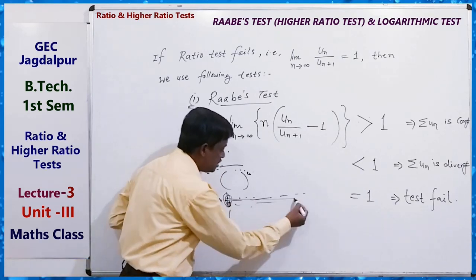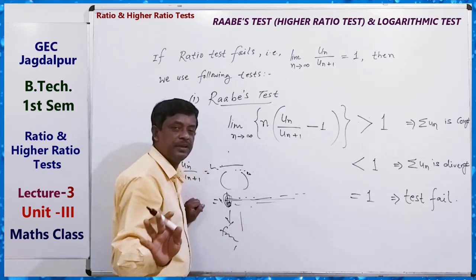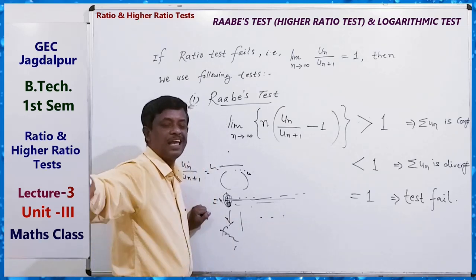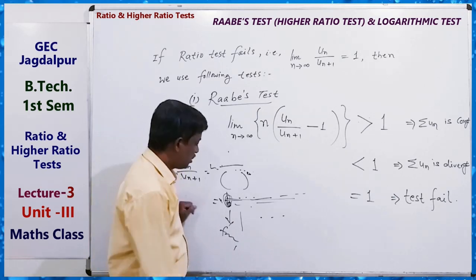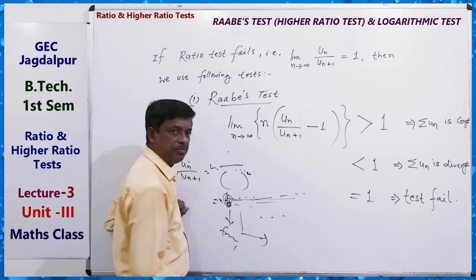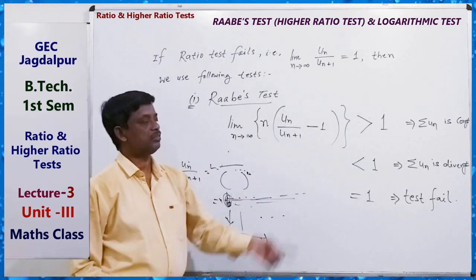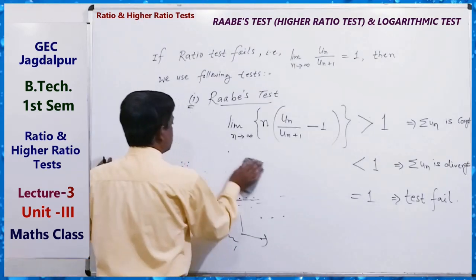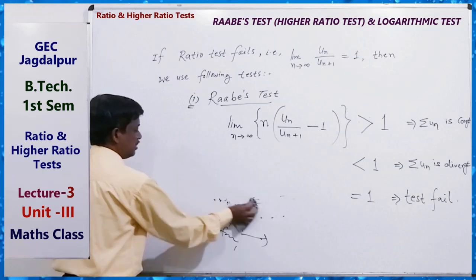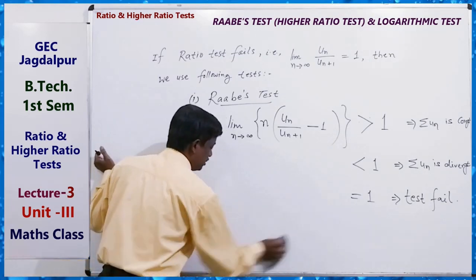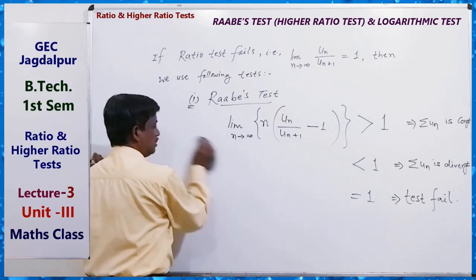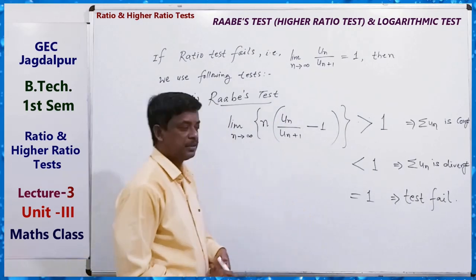If we get a series where the first term is free from n and the further terms have n and powers of n in the denominator, then we can find the limit as the first term and compare. So this is Raabe's test statement. Now, what is the logarithmic test statement? The logarithmic test is just like this.